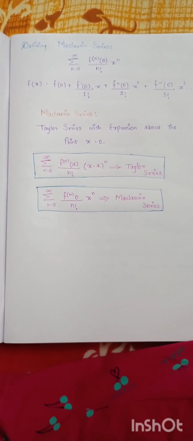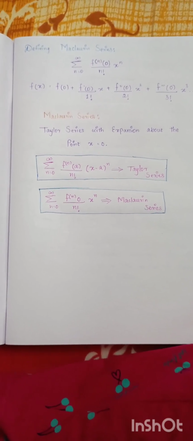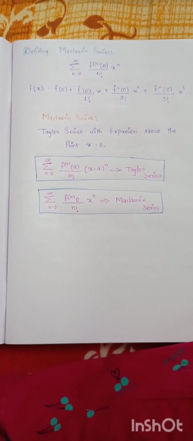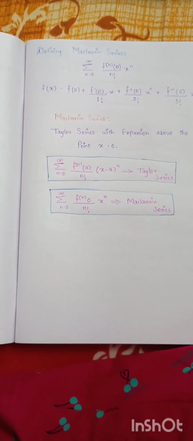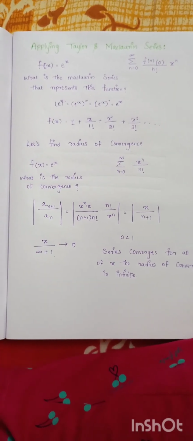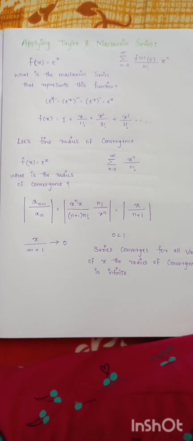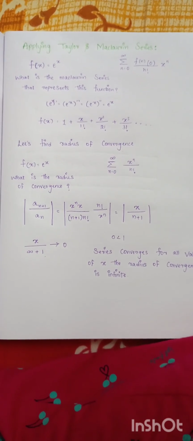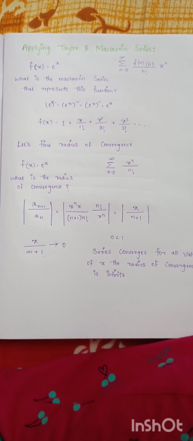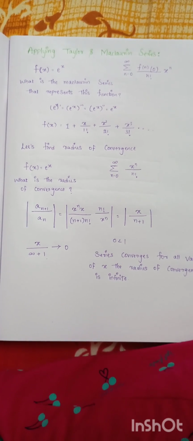So we should definitely be aware of this definition for the Taylor series and Maclaurin series because we're going to apply these expansions to specific functions. Take for example e to the power x. Let's find the Maclaurin series that represents the function f of x equals e to the x. That will be the nth derivative of e to the x evaluated at 0 over n factorial times x to the n. Well, what do we know about e to the x?